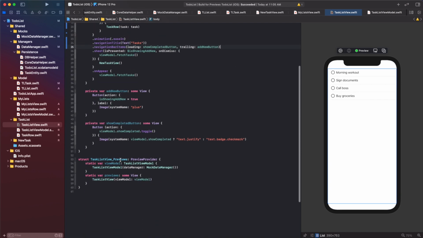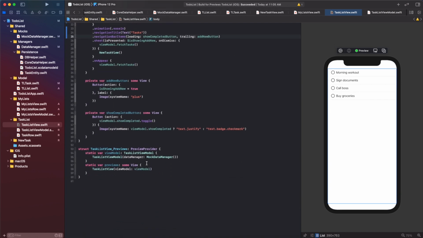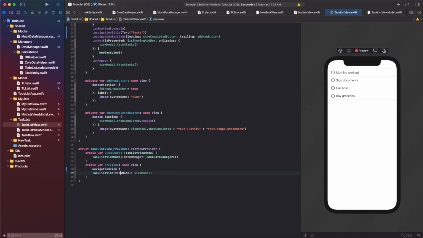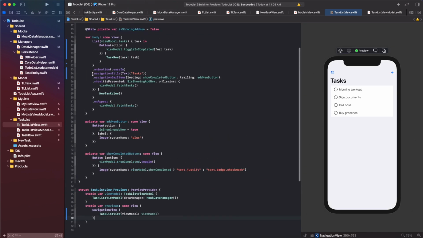And for the preview, we will add it here manually, so we can see how it looks like. And we can move this thing here. We don't need buttons. Yeah, so it looks fine.